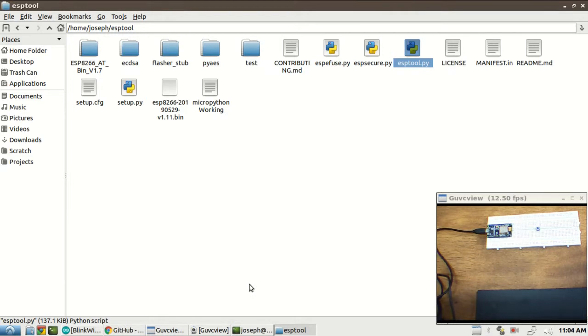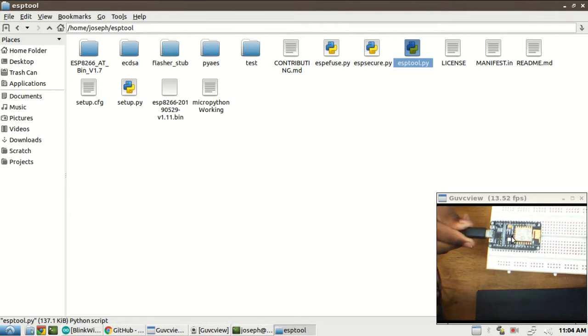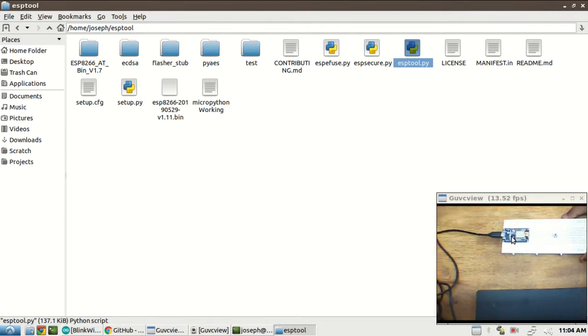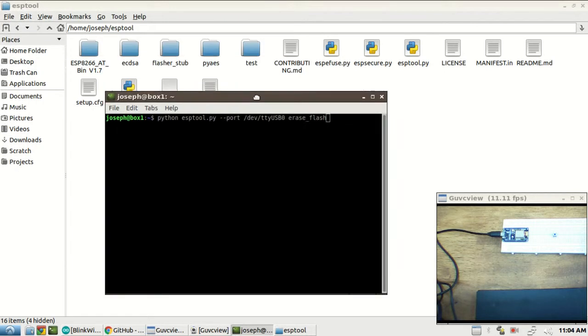Now connect your board to your computer and you'll see the blue flash. I'll show it again. See? The onboard LED on the board will blink one time. That means the board is powered up. And now to flash the firmware, you'll have to open your command line.